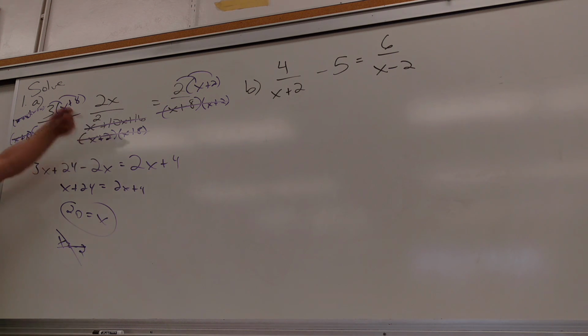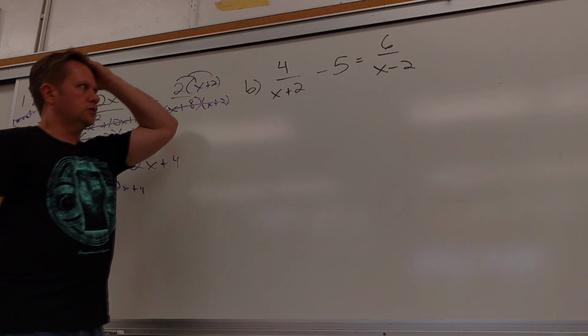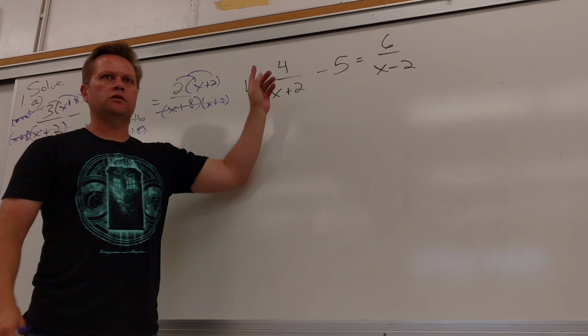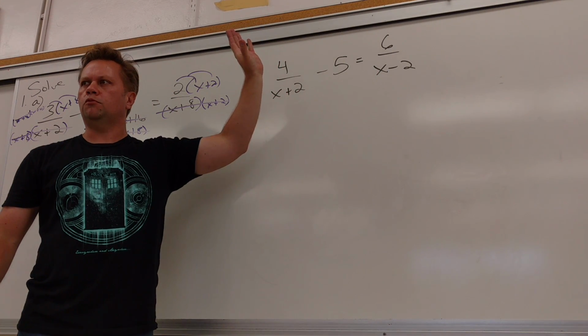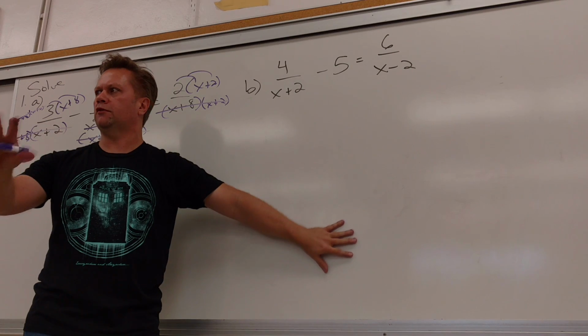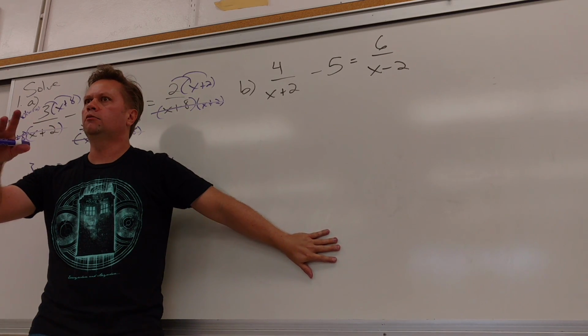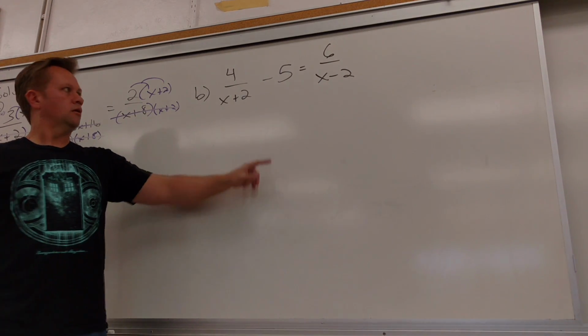So any problem with the variables on the bottom, at the end, you got to check to make sure that your answer doesn't make anything freak out. If it does, you got to throw it out. It's no good. So now watch. Anybody who's starting to work on this, what's the one part of this that's really kind of difficult and hard to pin down? What part of this?